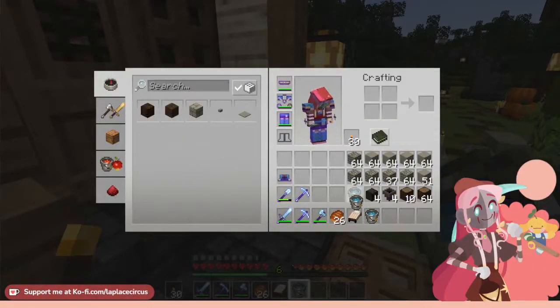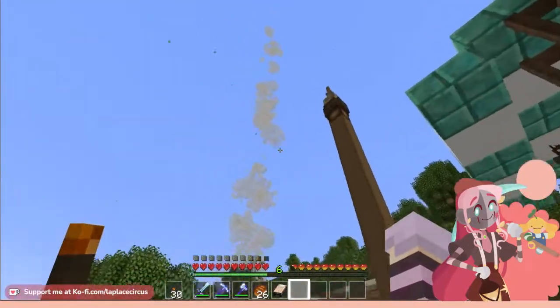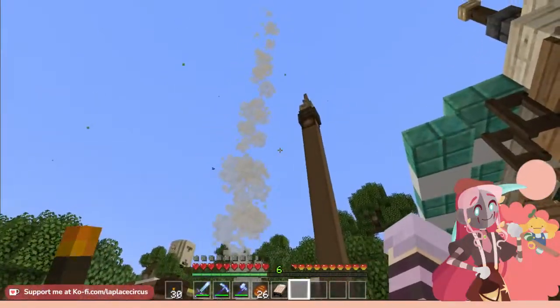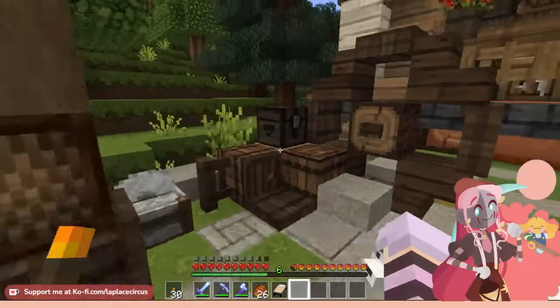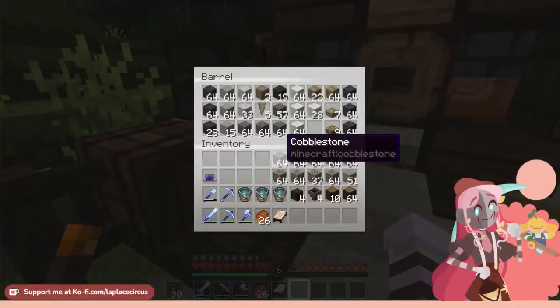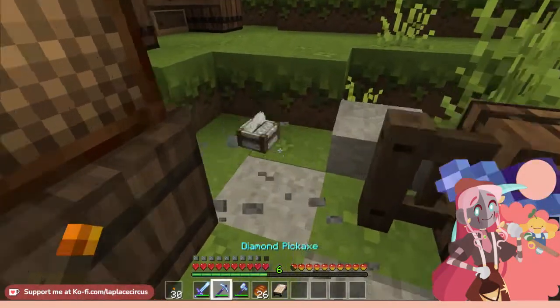Okay, I think that's pretty much everything that I need. This is gonna be a mob drop farm. It's gonna be like a platform and the mobs are gonna fall. There's not much mystery. I'm gonna take these though.